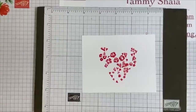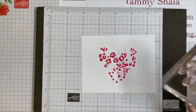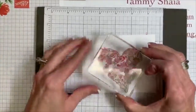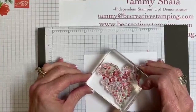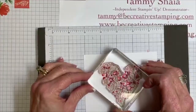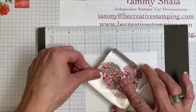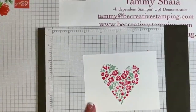All right, so I'm inking up the leaves and the greenery in the mint macaron. This is called two-step stamping. So if you're new to stamping tonight, we are actually going to stamp right on top of that other image. We're going to fill in those white spaces, and this is called two-step stamping. All right, isn't that pretty?